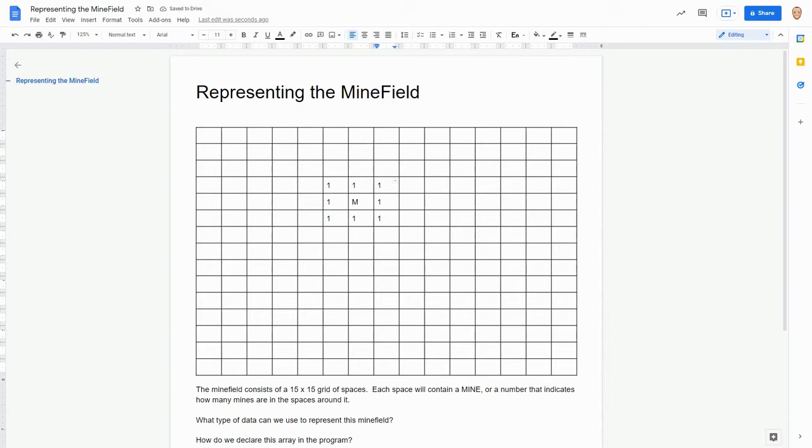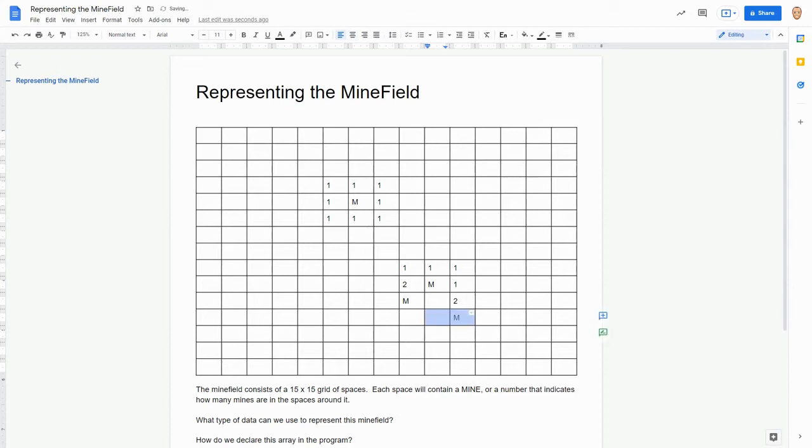Now, if I had a couple of mines close to each other, for example, if I had something like this, the spaces around these mines are supposed to have a number that says how many mines are near that. So this space, well, there's only the one mine near this space. But this one, there's two mines near that. There's one mine here, near here, one near here, one near here.